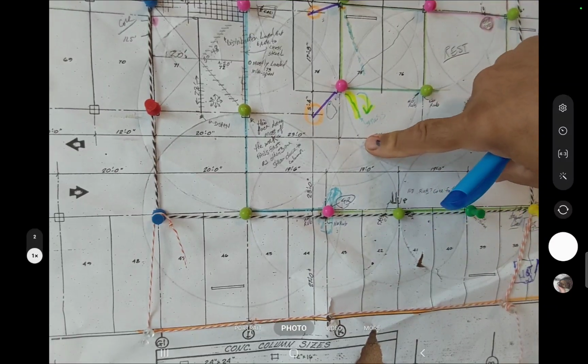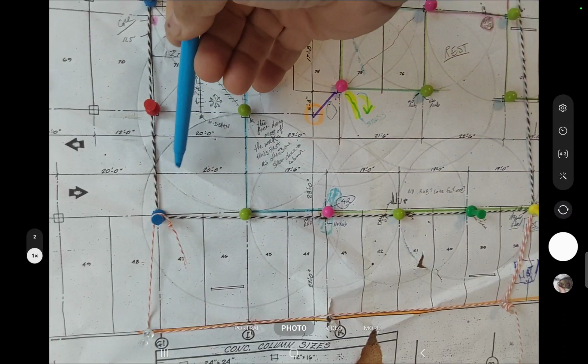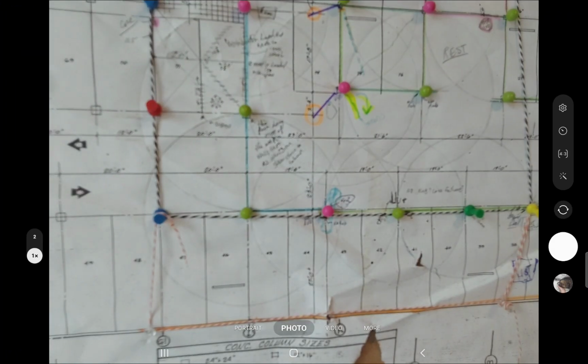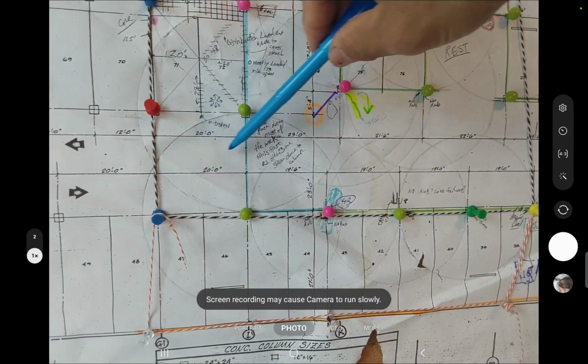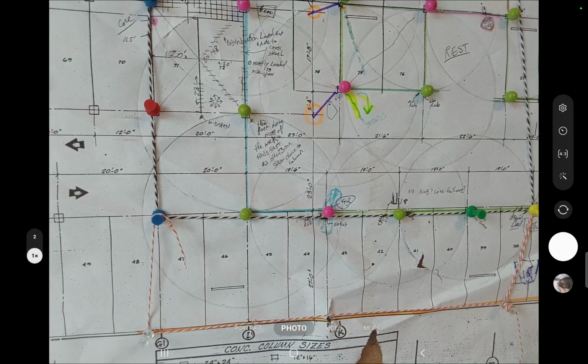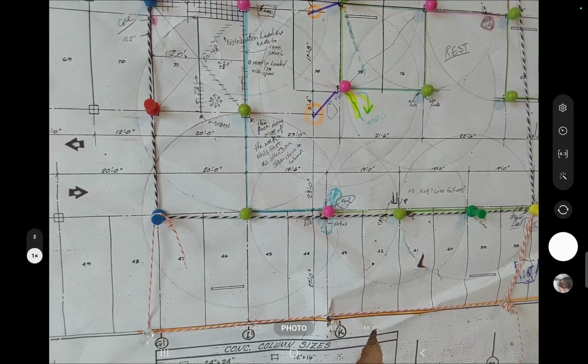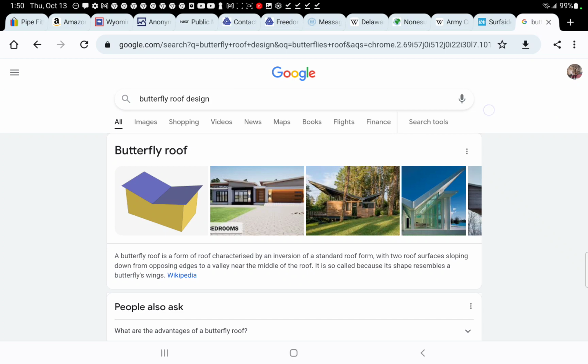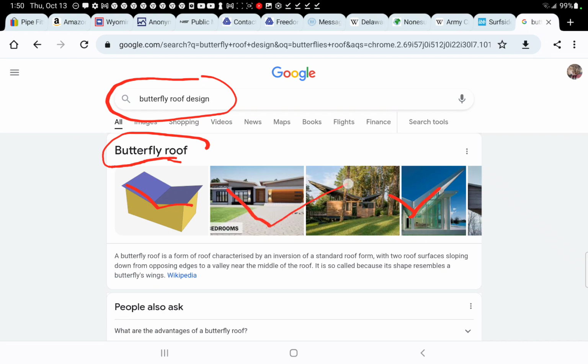And how would that stress come about? Well, we have a down the center here. Down the center, we have what I call the butterfly failure, butterfly roof. As you guys know, I refer to butterfly roofs because in the 1950s, they looked like that roughly. So as you see here, look up butterfly roof design. Butterfly roof. So you see it right there. And see the way it is? And this is what I coined the butterfly deck punching failure, because it looks like that.